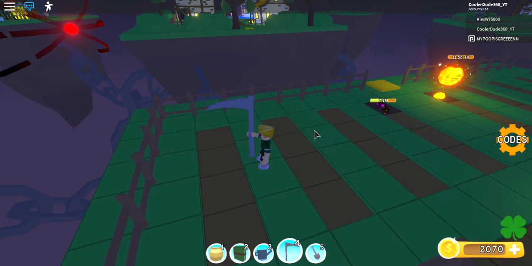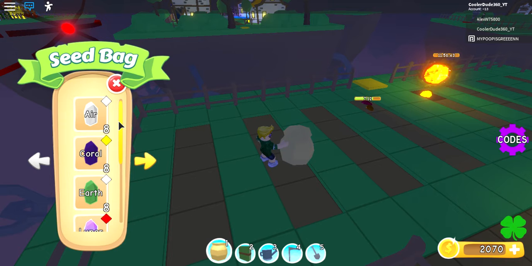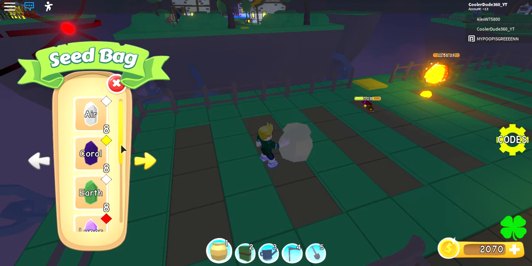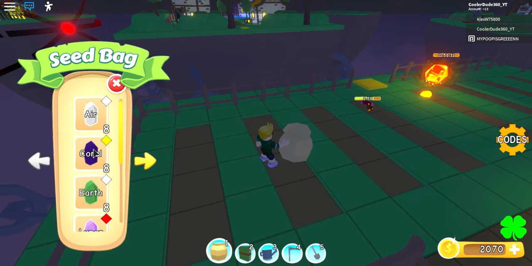Because that's what it does when it's done. It does that. So. Now I have 8 coral, 10 vine, and 14 water, which is more than I needed. But, so now I just plant it. And then this video is either gonna be long or there's gonna be a cut part out of it. So you never know. Honestly. I don't know.